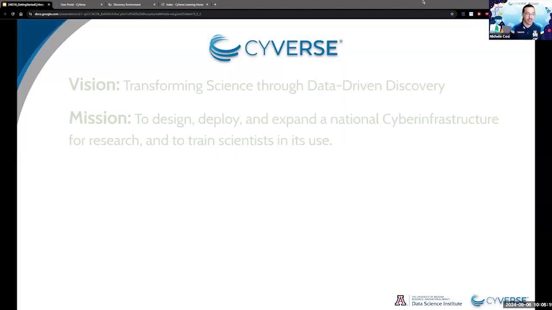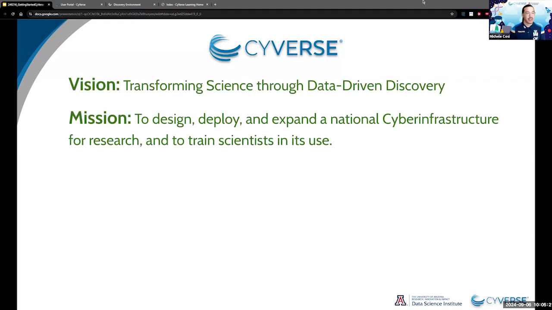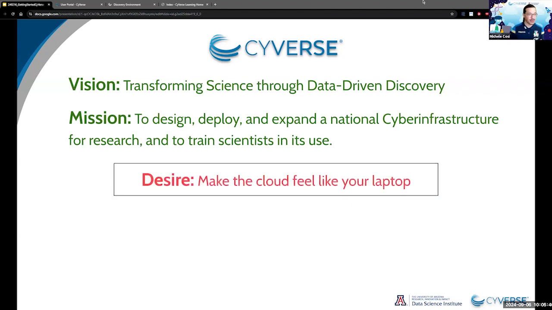CyVerse's vision is to transform science through data-driven discovery, and its mission is to design, deploy, and expand a national cyberinfrastructure for research and to train scientists in its use. These are its vision and mission, but what does CyVerse feel like? Well, the desire of CyVerse is to make cloud feel like your laptop.